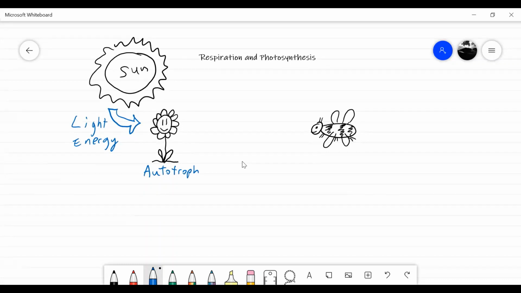And let me see here, I'm just trying to use different colors for different things. Maybe I will use the reactants in red. So photosynthesis, of course, takes carbon dioxide, and it's going to take water. So CO2 plus H2O. So you can see we have our inputs of light energy, carbon dioxide and water. And what are we making? Well, we are making organic molecules. So we can write that here. Organic molecules.